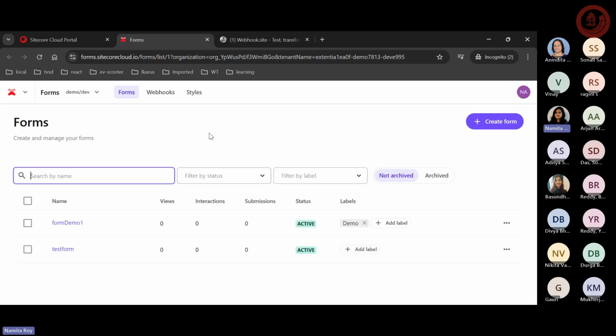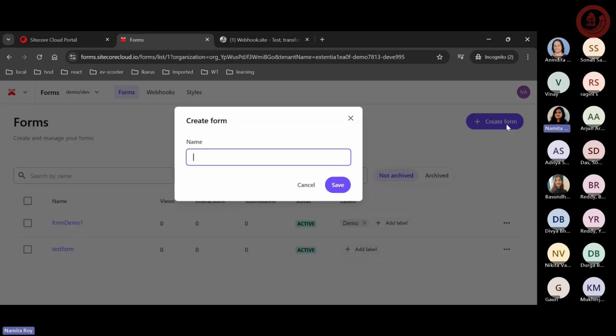This took me to the form dashboard where all the active, inactive forms that you have created will be listed, where you can filter based on the form names, and you can filter based on the status, active, inactive, and if you have added any label, you can filter based on label as well, whether it is archived, not archived. And you can even duplicate any of the existing forms, and on top of it you can create your own form. You can directly copy it to another environment from here. And now we will create a new form itself.